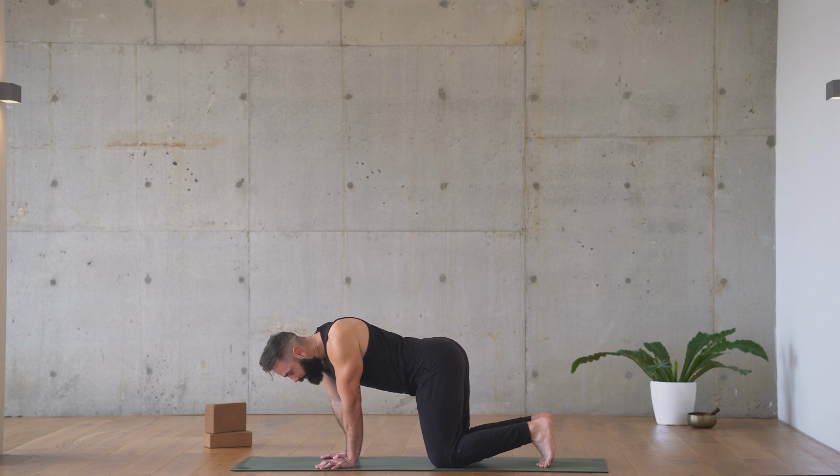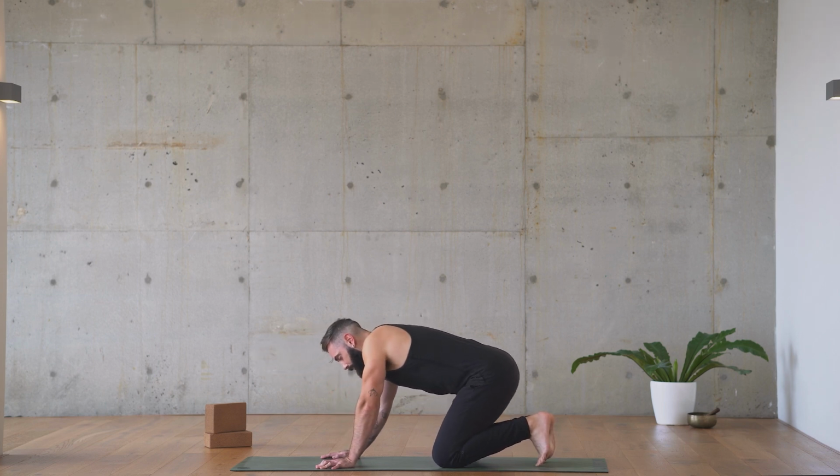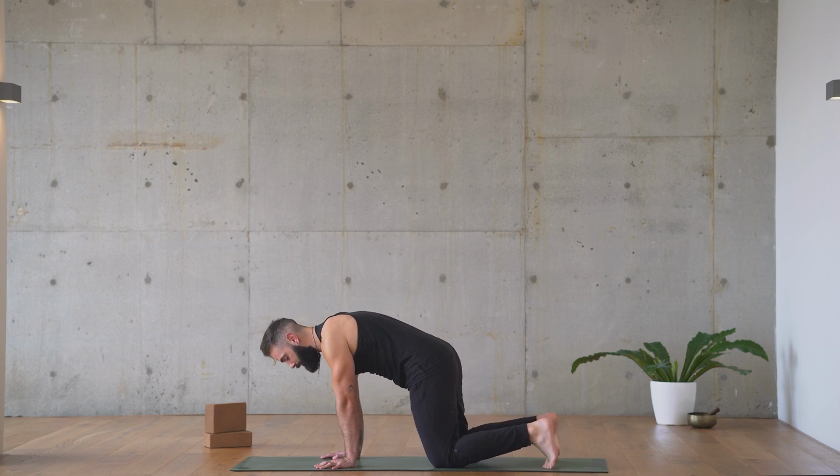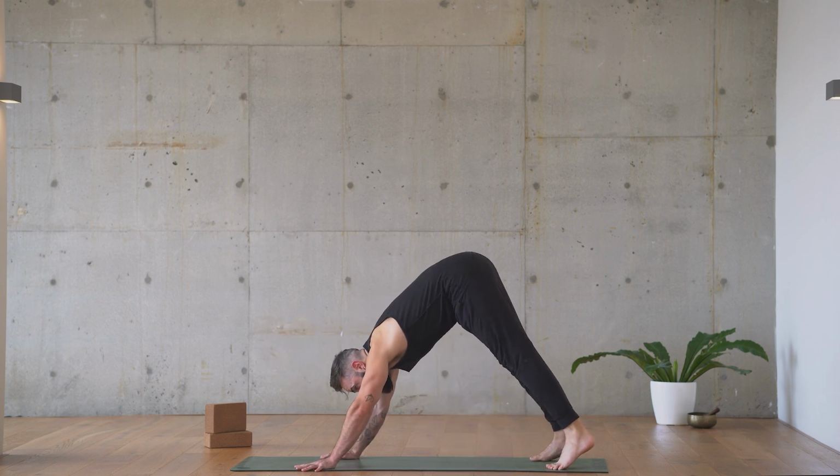Now, just in the next few breaths, after you've made your way through that free movement, we're going to start to make our way back to downward facing dog, so when it feels comfortable for you.